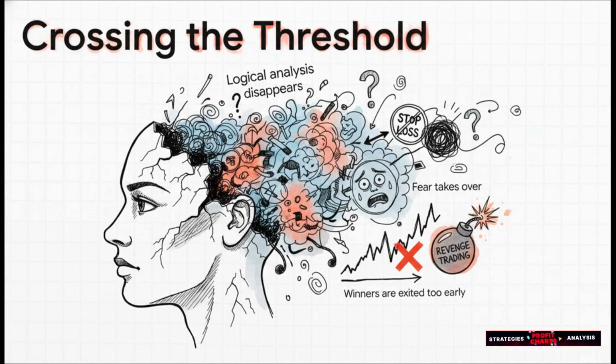All your logical analysis just goes right out the window. The fear of losing money completely takes over. You start doing crazy things like moving your stop loss down just a little bit more. You panic and close out a winning trade way too early. Or you get angry and throw on a revenge trade to try and win your money back. In that moment, your perfectly good trading plan becomes totally useless.